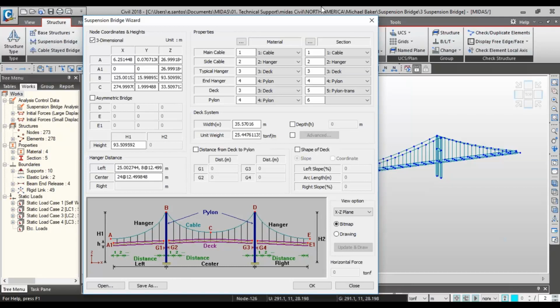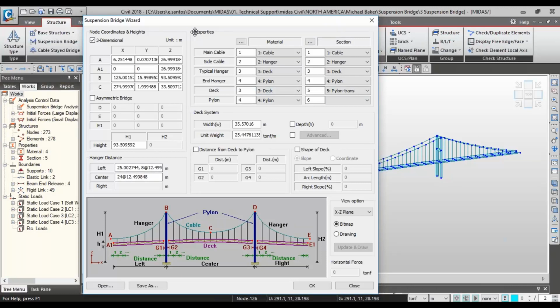The main thing here is generating the geometry of those cables, like the hangers and the main cables. That is a very complicated part of modeling this type of bridges. That's why we have created a suspension bridge wizard to help you with the generation of that particular geometry.